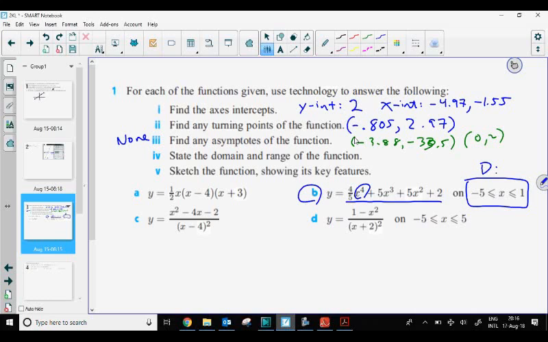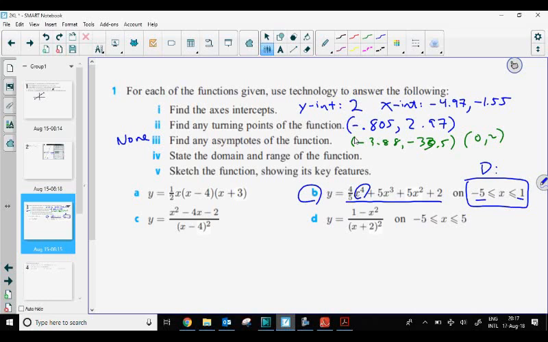The domain was already given to us, from -5 to 1. For the range, I just said that it's going up towards infinity as x gets larger in both directions. That's true, but that does not mean that my range should be y is greater than or equal to some number, and that y just goes from that value up to infinity, because we're actually trapped in between -5 and 1. So I'll never actually make it to infinity. We have specific places where the function ends.